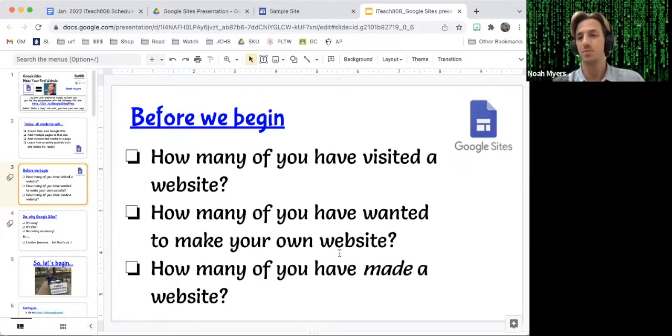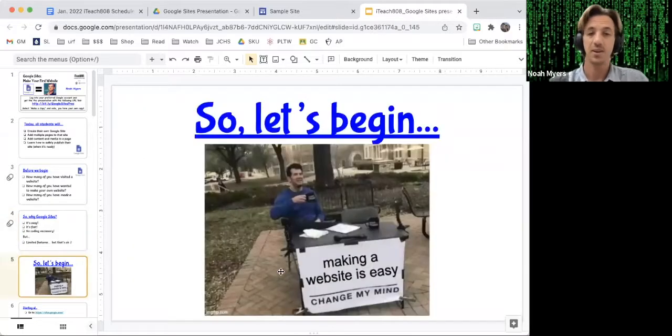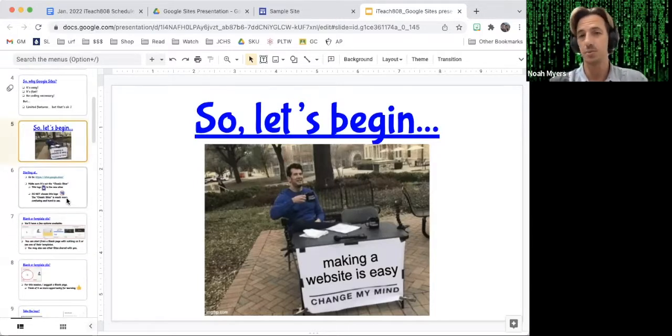This one is definitely going to thin the crowd. Not everybody gets to it. Making a Facebook account does not count as making a website, by the way. All right. Crickets. Well, let's begin. Today, you're going to be able to make one. Making a website is easy. I dare you to change my mind. Apologies for the memes ahead of time.